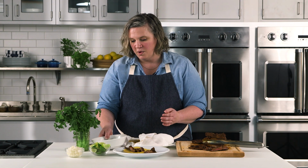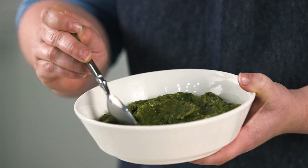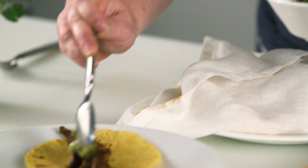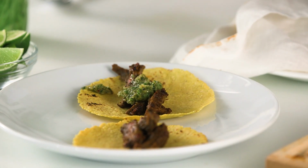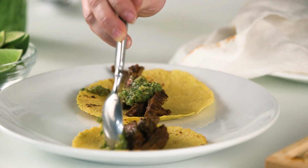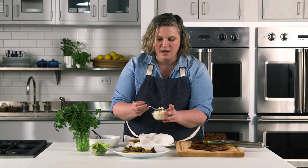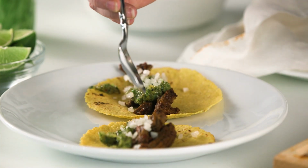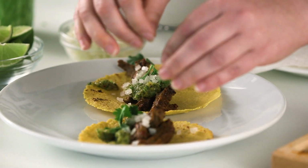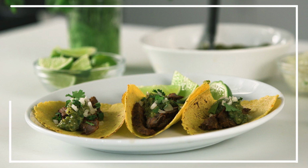I have some charred Tomatillo salsa, which you can also find on Tortilla.com. The tanginess of that salsa is amazing against the kind of smokiness of the skirt steak. Then I like to serve it also with some diced white onion. Again, kind of cuts through the richness. I'm gonna add a couple cilantro pieces, then a little squeeze of lime, and there you have it, carne asada tacos.